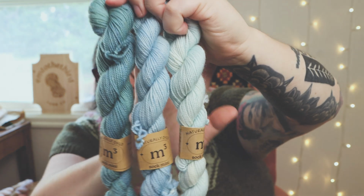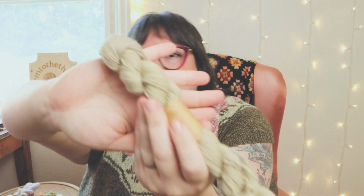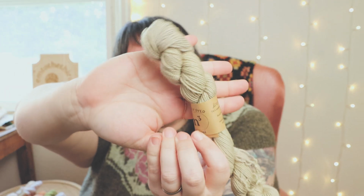So we've got this very nice variation, ombre effect. Next, let's go through greens. This is one of my favorite names. I mean, I also love the color that we came up with.